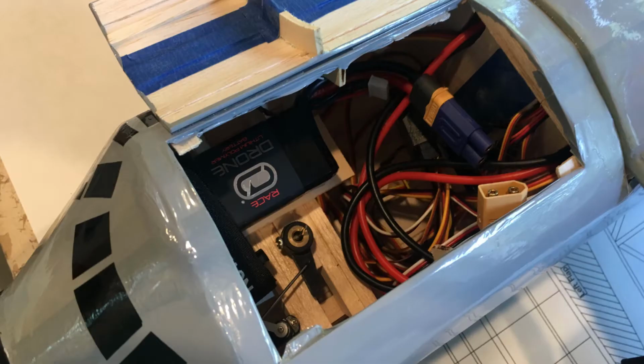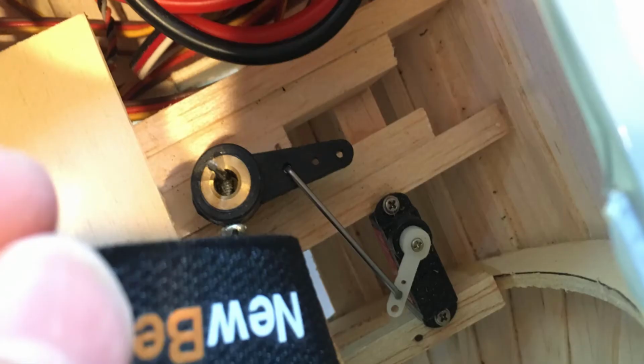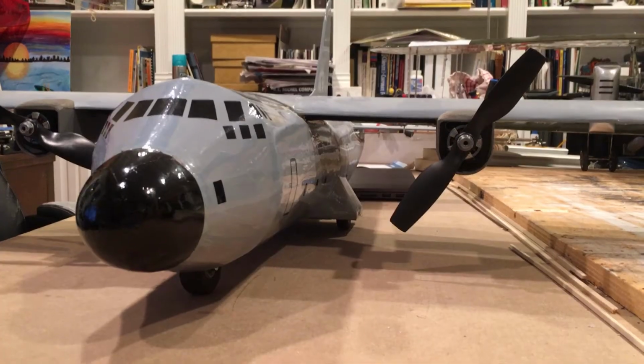The hatch is located on the upper front fuselage, with the battery tray as far forward as possible to help with balancing. Beside that, we have the steering servo for the nose gear, which moves in tandem with the rudder.